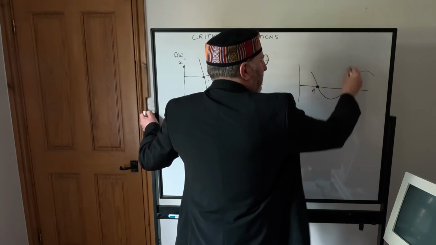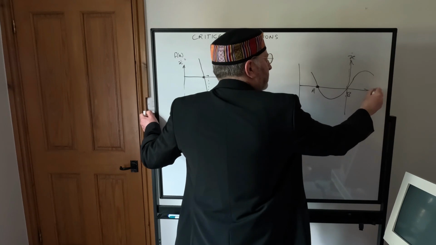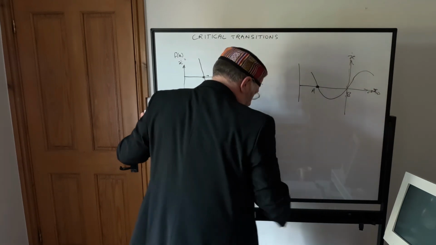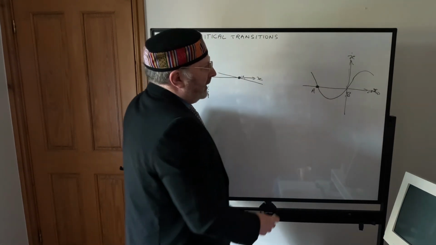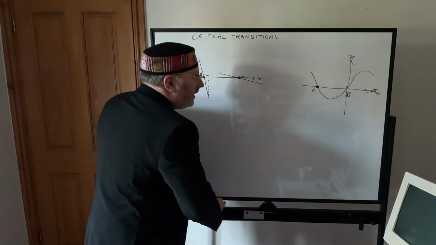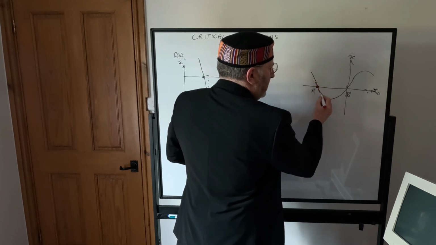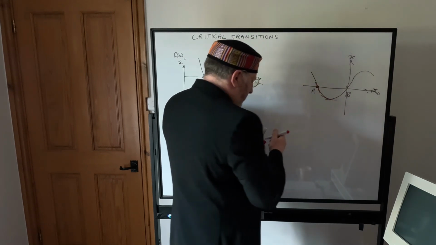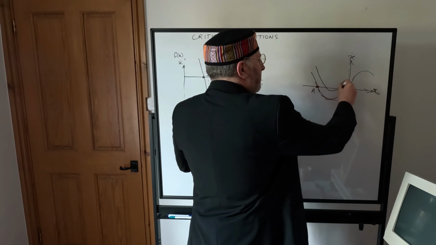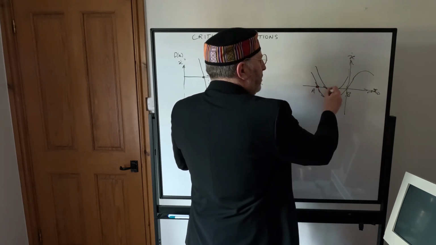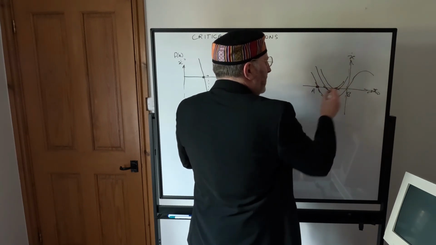Well, this was our x dot axis, I suppose. That's x. So we had that situation. What you can notice is that as the slope here is decreasing and it's 0 at the bottom, as A shifts, as the system shifts up, the slope at the point where it's crossing, where the fixed point is, gets shallower and shallower until it's 0.